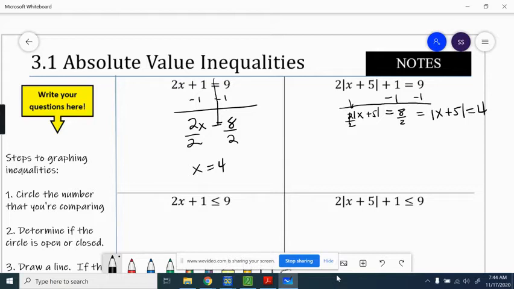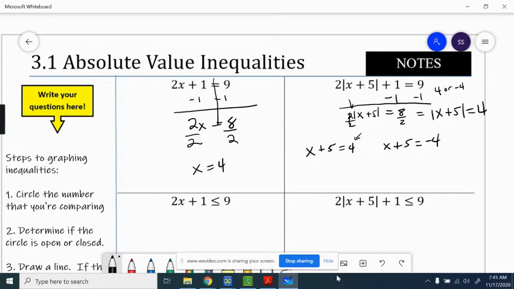Okay, so now when I'm solving this step here, I need to remember that inside this absolute value, I could either get 4 or negative 4. So what I'm going to do is set up two equations. One, I simply remove the absolute value bars. So I get x plus 5 is equal to 4. And then the second one, I just keep the same thing, but I take the opposite of this number out to the equal sign. So I just put this to negative 4.